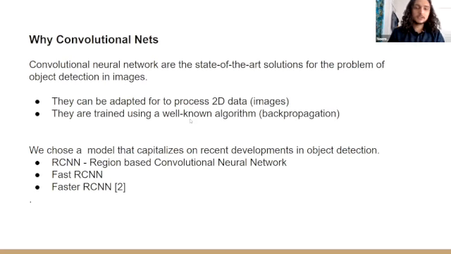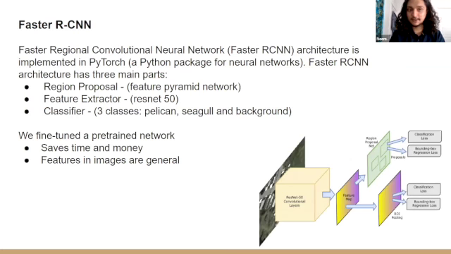Over the years, convolutional neural networks have seen a lot of development. RCNN introduced CNNs, convolutional neural nets, for object detection, and later on we had Fast RCNN, and then Faster RCNN, with better proficiency and speed. For the purpose of our research, we implemented ours on the Faster RCNN architecture. Our architecture mainly has 3 parts.